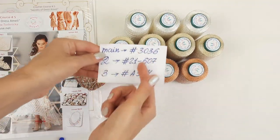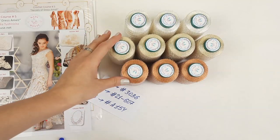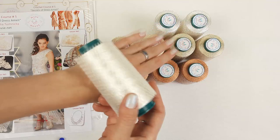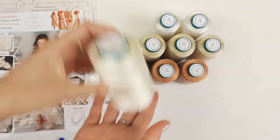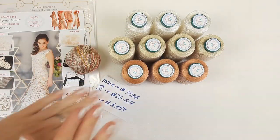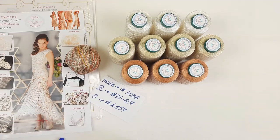So such a kit we have, with all color numbers. I will also send you a photo of this kit. This one is very beautiful, and these are the last cones I have. Ivory — I have a few big cones. This color is perfect for everyone. It looks incredibly beautiful on the skin for all women. I've created projects, dresses and blouses, and summer tops from this thread — it's perfect for everyone. It looks really gorgeous on the skin and very nice to the face. This color is the most beautiful from all colors, I think.